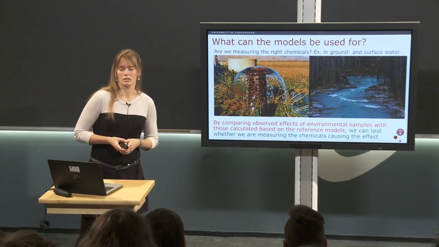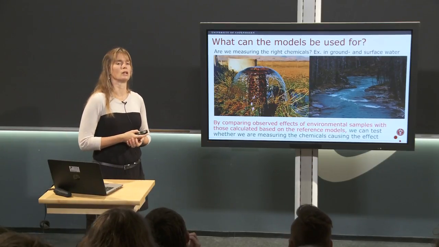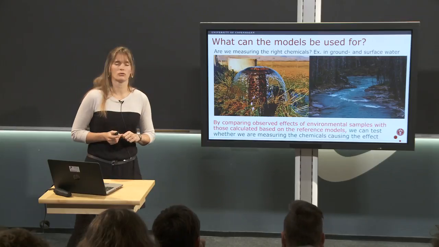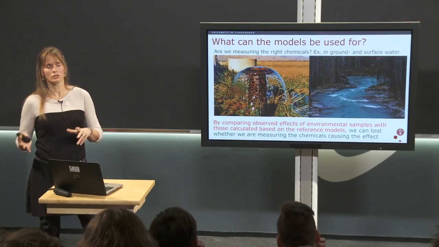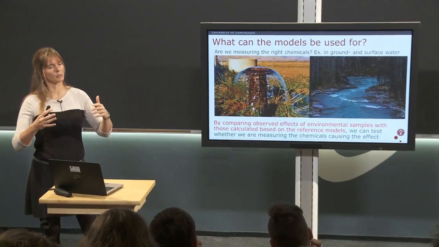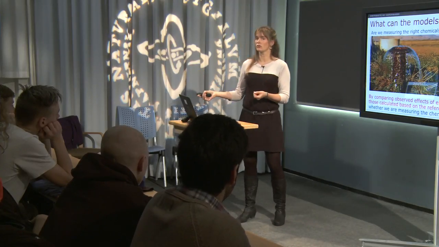We also use it to check whether we are measuring the right chemicals. In Denmark and the EU, we are very focused on good water quality — both groundwater and surface water — and spend an immense amount of money monitoring different chemicals. We can use our mixture toxicity model with all chemicals found in groundwater, add them up, and calculate the expected toxicity. Then we measure the actual toxicity, and if there is a very big difference between expected and measured, we most likely have toxic chemicals out there that we are not measuring.